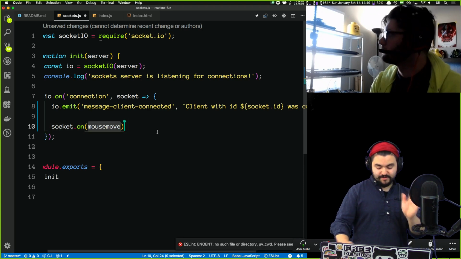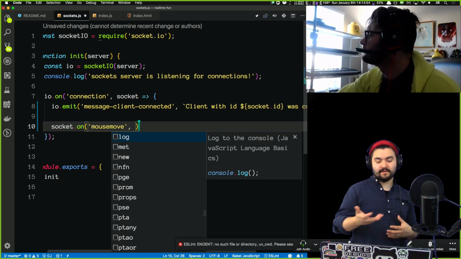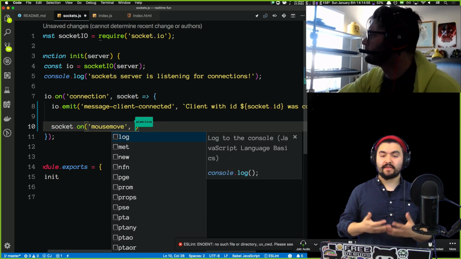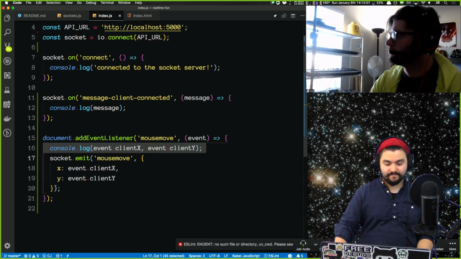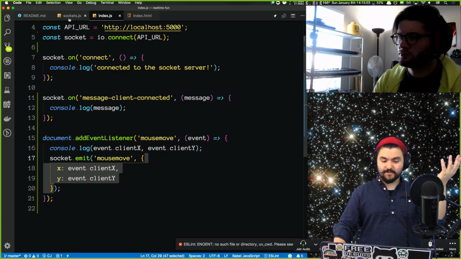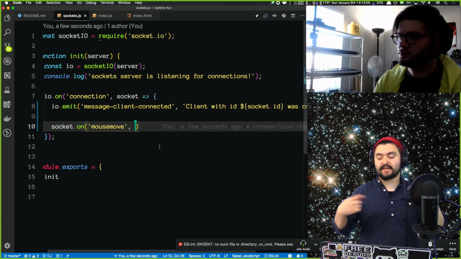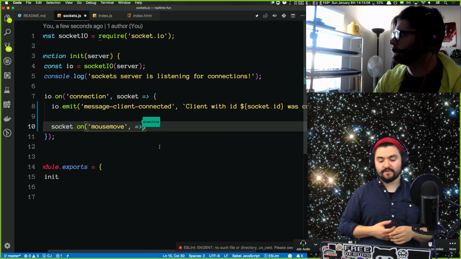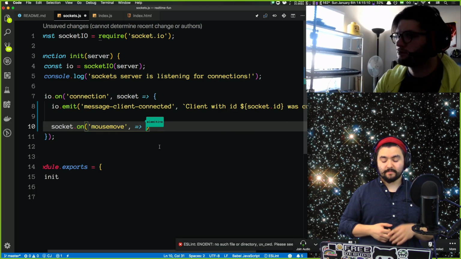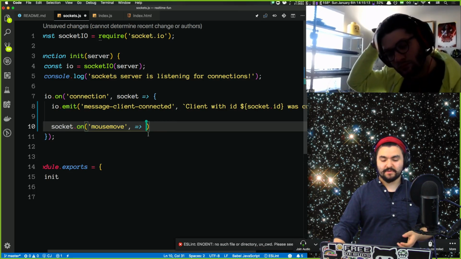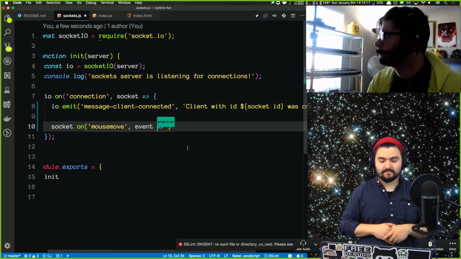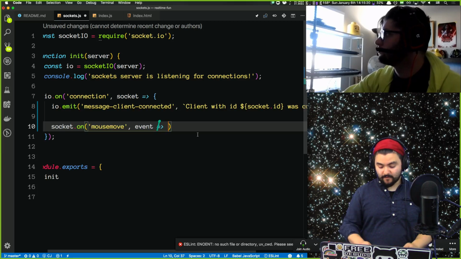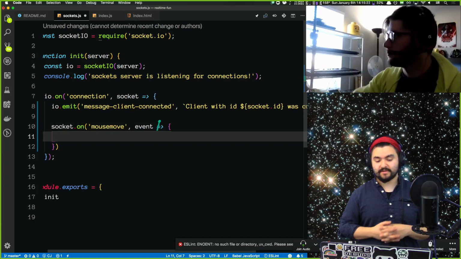So the first property is the name of the message, so that will need to be in quotes. And then the second parameter is a function that will get access to the object that we just sent it. So basically, this object, we're sending it to the server, and then right here, we'll have a function that gets access to that object. So create an arrow function, and the parameter to the function could just be, call it event. And then for now, let's just log the event right there.